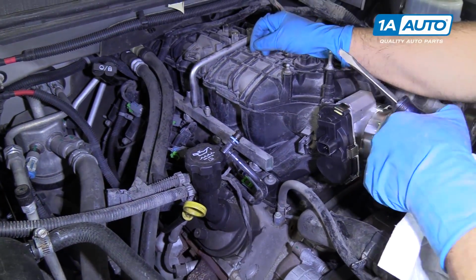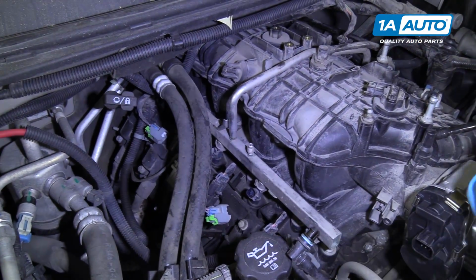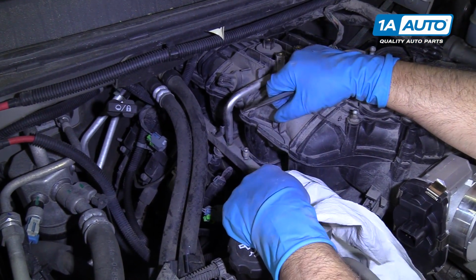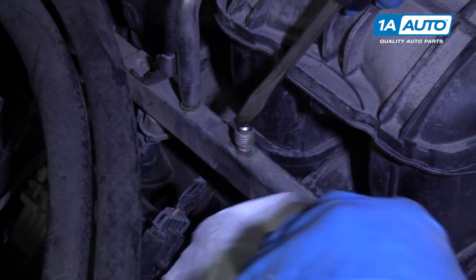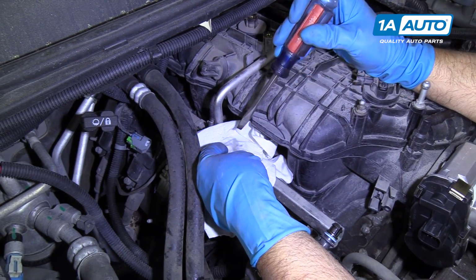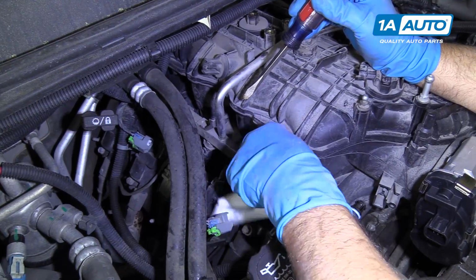But under normal circumstances, that's what we would do. To release the fuel pressure, there normally is a cap right here. There's no cap on this vehicle, it's missing. But for us to disconnect the fuel line, instead of getting sprayed while we're disconnecting it, we're just going to release the pressure here. I'm just going to take a rag, stick it over here, and then a screwdriver, and I'm going to release the pressure, just like that. It didn't take much, not that much came out, so we're good to go now. Make sure you wear safety glasses when you do this. You don't want to get sprayed in the eyes with gas.